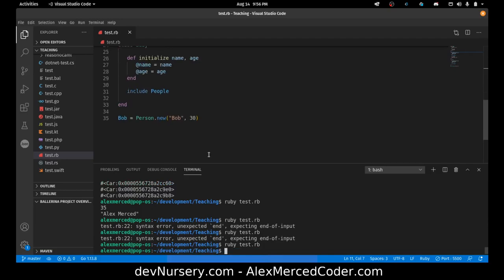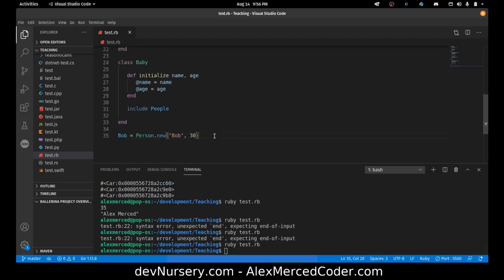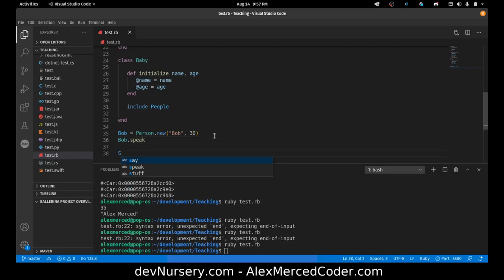Cool. Okay, so that works. I'm not getting any syntax errors now. Okay, so Bob is a person. And that's fine. So let's use the function bob.speak. And then I'm going to create Stewie, the baby.